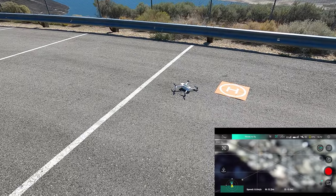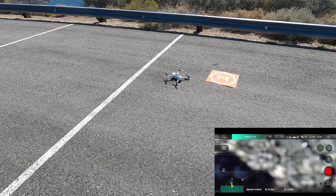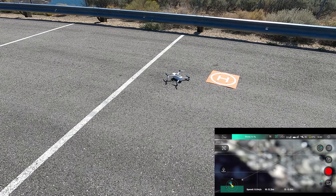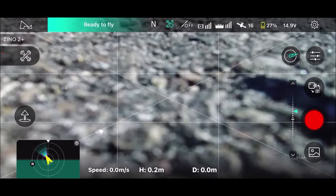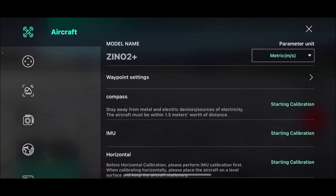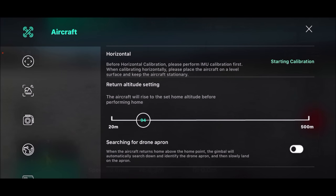Ooh, sorry about dropping the camera there. I moved the camera around, and I'm on this selfie stick, and it moved it. But I wanted you to see the landing. Now, I'm going to look in, and again, it did not pick up the camera. So I'm picking that up now, but let's look in settings, and I bet I did not have precision landing on. Waypoint settings. Yeah, so I didn't have that on.